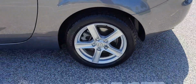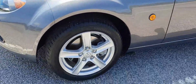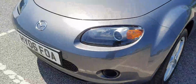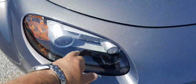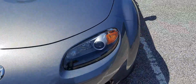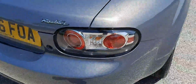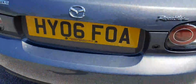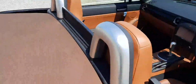The wheels, I say, they're unmarked, all unmarked, not corroded. The bodywork on the car is fantastic. You've got none of the misting in the headlights that you normally get, the yellowing where the plastic's eroded, so that they're like new. That's something I noticed actually on the rear of the car. The rear lights, they look crystal clear. Crystal clear. Now I'm going to open the boot up and also point something out.